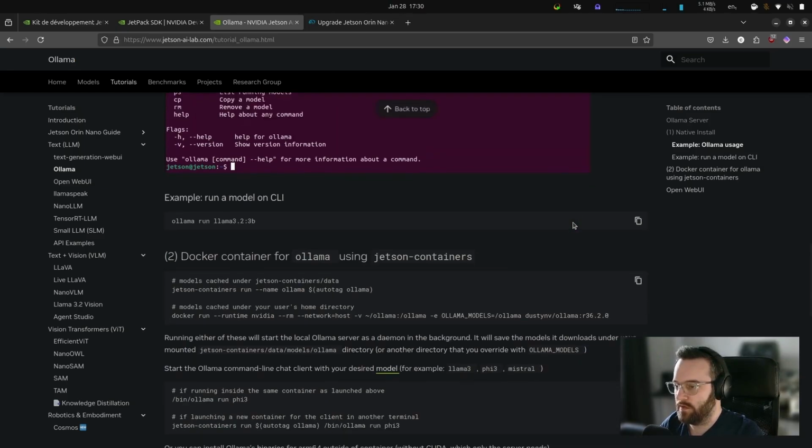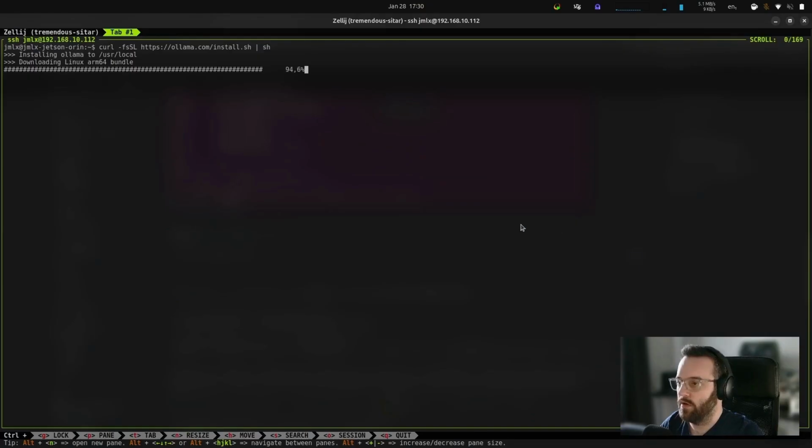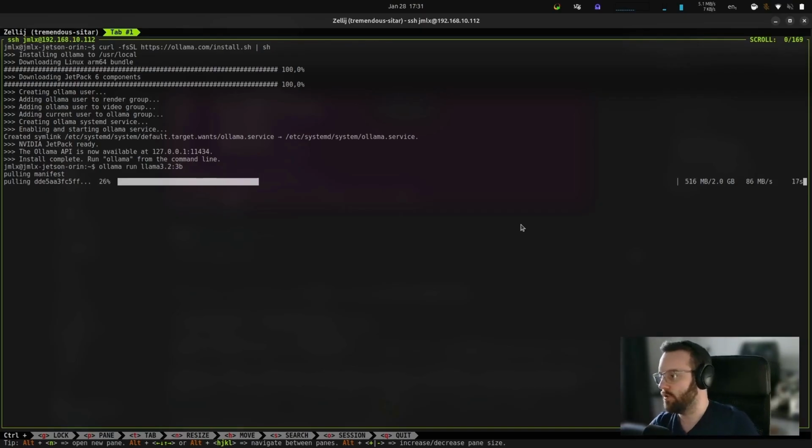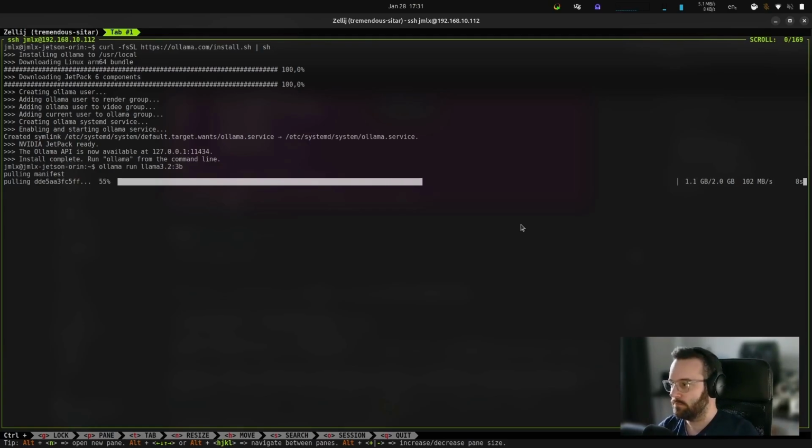I'm going to run it right away with ollama run as soon as it's available. So apparently there's a special component for JetPack 6, surely to be able to access the GPU. And we're good to start with ollama run using Llama 3.2, 3B, 3 billion parameters, 2 gigabytes. Here we go. Is it going to run in the background, or is it going to be directly in the terminal? That's what we're going to see right away.